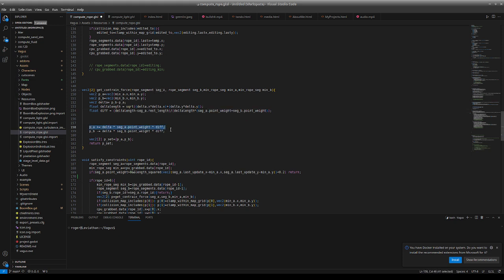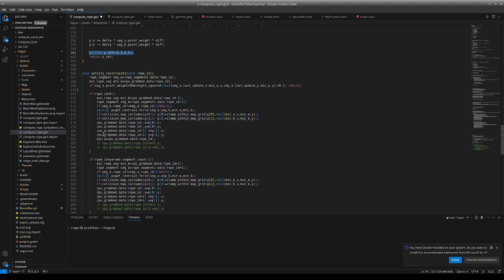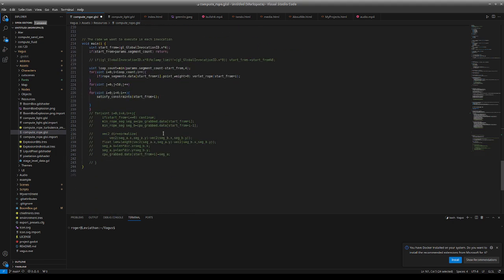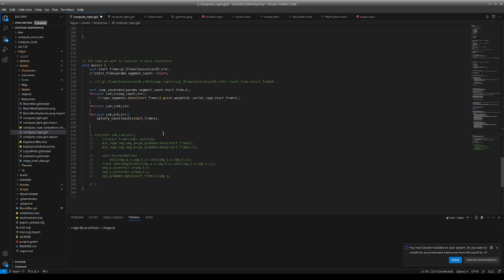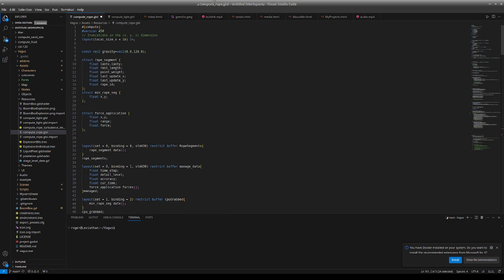And then it handles adding point A to itself times point weight, point B minus its point weight times the data. Then it gets the set it needs to send and sends it back for you to handle right there. Which is a bit convoluted, I guess.